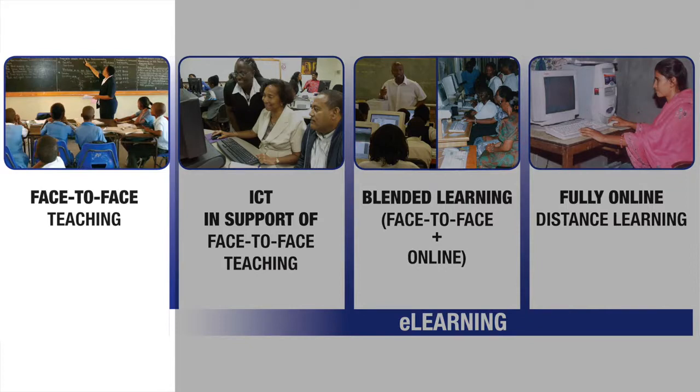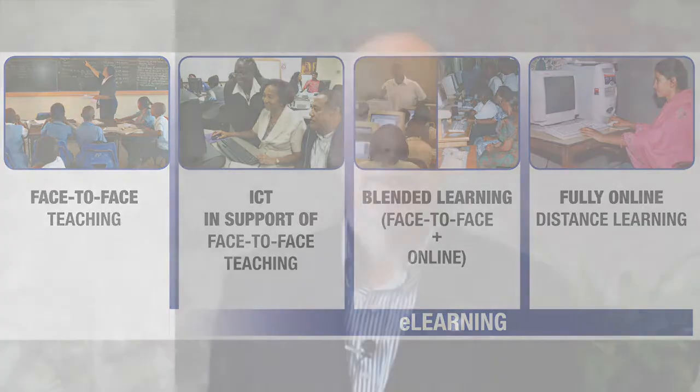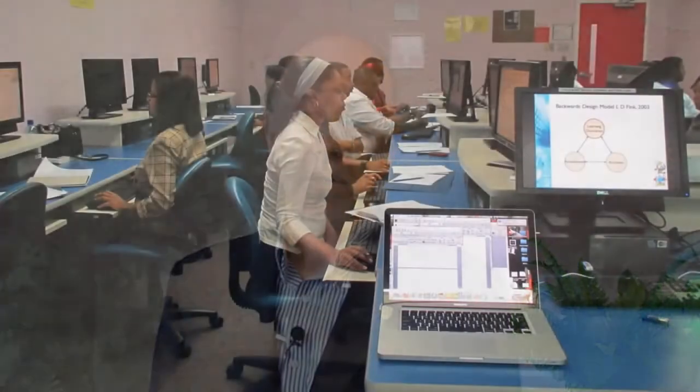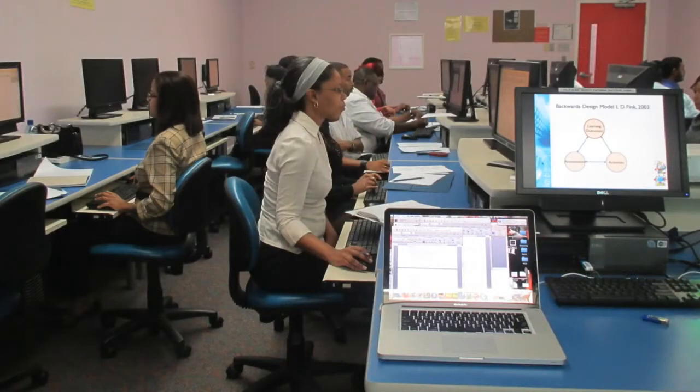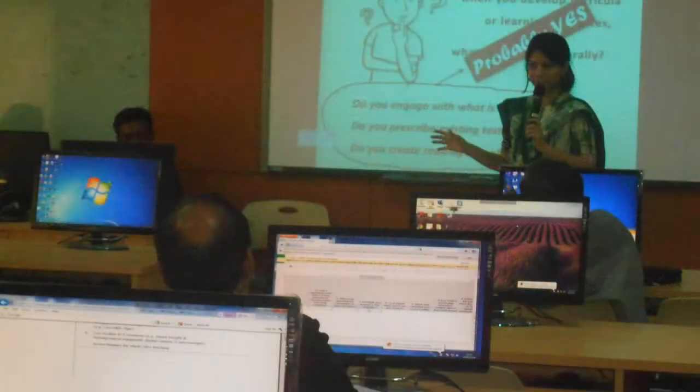Now, e-learning is that part of the continuum that begins when technology is used to replace some of the face-to-face teaching to the point on the continuum where it replaces it all. But it's important to understand that e-learning isn't just about technology or about adding technology to existing ways of doing things. It's about integrating technology and using it to enhance and transform teaching and learning. Some talk about moving from an architecture of presentation to an architecture of participation, in which technology is used to help learners manage and direct their own learning.